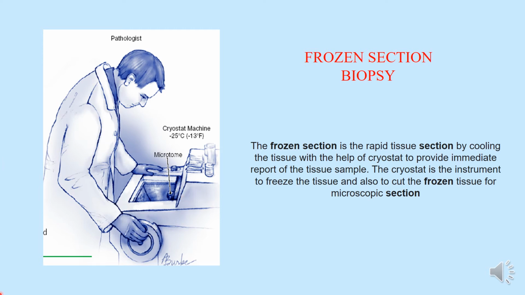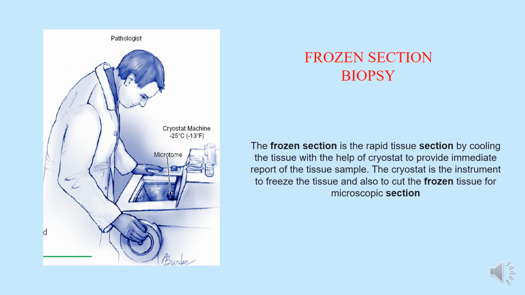Okay, now frozen section. Why do we need to actually do a frozen section, or where is this actually applied? A frozen section basically is instant freezing of tissue to be able to make it firm, to be able to section it to a certain extent, then to create a slide, stain it and diagnose it. That's the aim. Okay, so now frozen sections are basically indicated for intraoperative diagnosis.